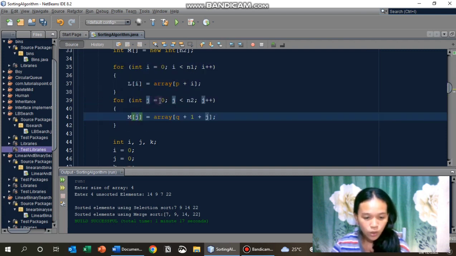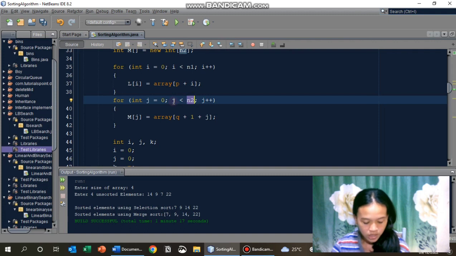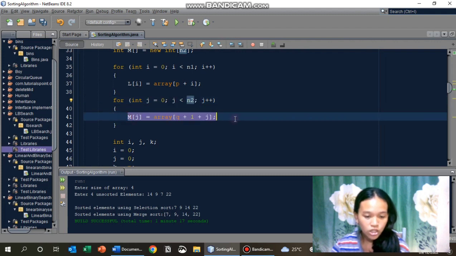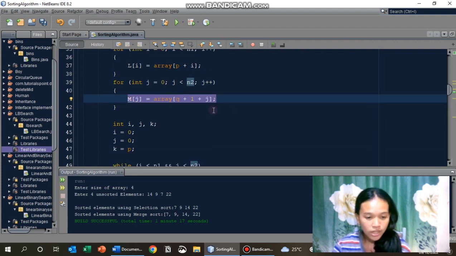Int j is equal to 0, so j is 0 and n2 is 2. So the condition would be 0 is less than 2, obviously true. Then the program will proceed to read the code inside the for loop, which is M, the right part of our subarray elements, index j is equal to array Q plus 1 plus j.